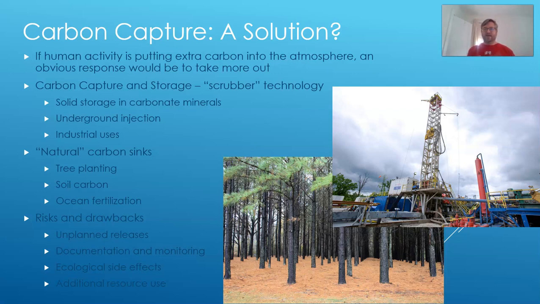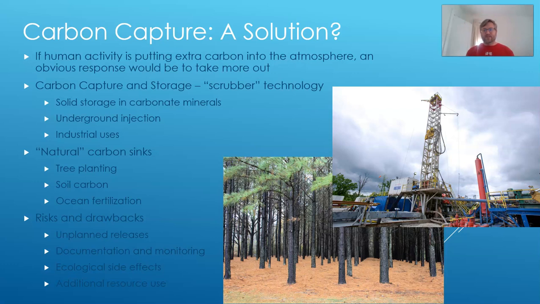Okay, so we've got a bigger flow into the atmosphere from burning fossil fuels. So then could we create a flow out of the atmosphere that maybe puts that carbon back underground where it came from, that will even it out and keep that atmospheric carbon stock in balance, even put it back the way it was before large-scale fossil fuel use became a thing 150 or so years ago. And there are a few different ways that people propose that we could do this.